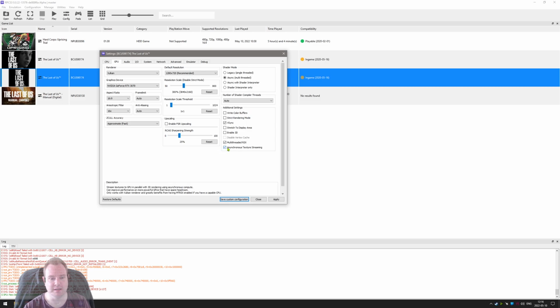Also, this one I did enable. It can improve performance and stuff like that, but you need a better GPU. My GPU is an RTX 3070, and it should handle that fine. I'm going to have my performance overlay up, and my GPU is never even close to being maxed out.